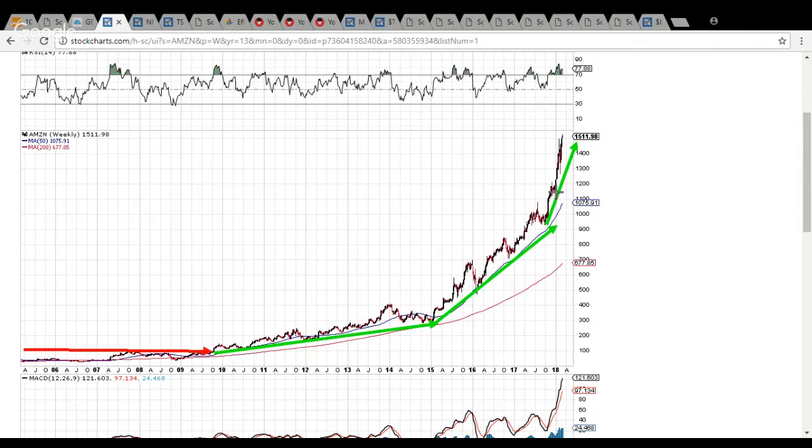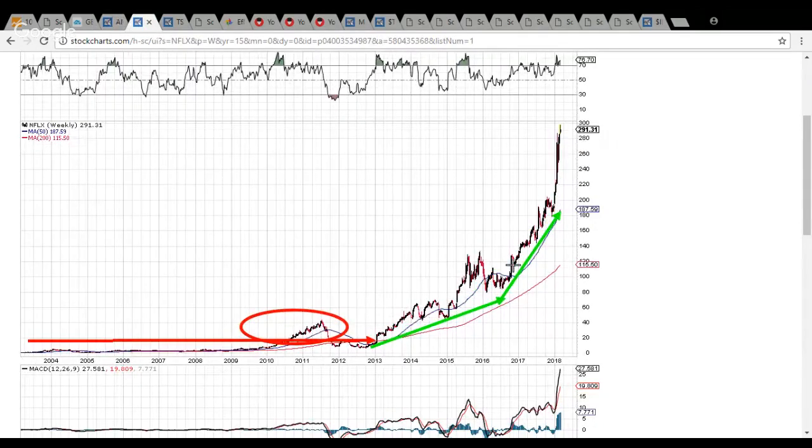I would bet, though, that Amazon is wrong and Netflix is correct, which is we are still in a phase 3 where this line will come up to 240 or so, and we'll get a correction down into that line, and we'll still be in a phase 3. You can't project it. You can't try to pretend you know what's going to happen. And you don't need to with this system. You can simply ride it anywhere it wants to go, just keeping in mind what the rules are about breaking a line once it's established.